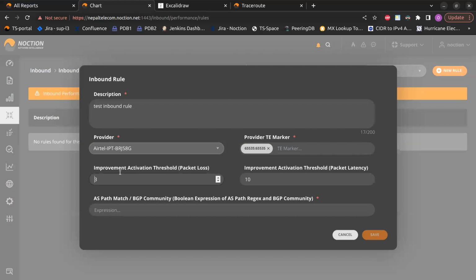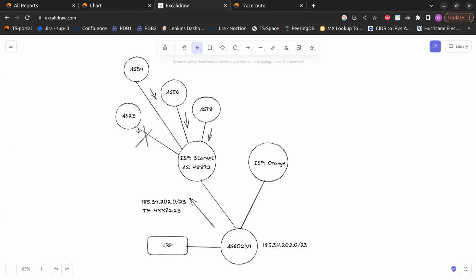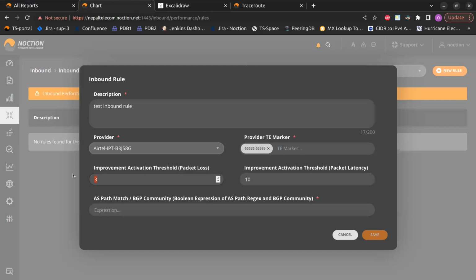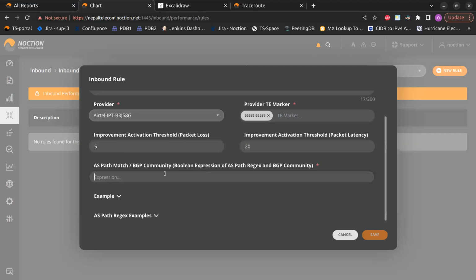You set up the packet loss threshold. So let's say you see that there is a packet loss on the AS path 23.48872, then RP is triggered. Let's say 5% packet loss. You like 20, and then you need to set up the AS path regex.